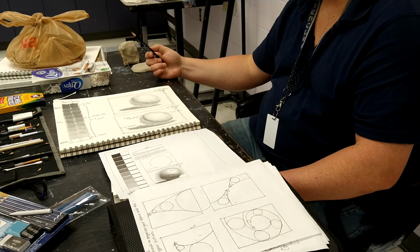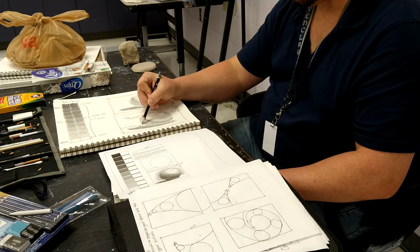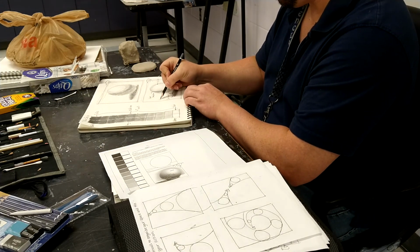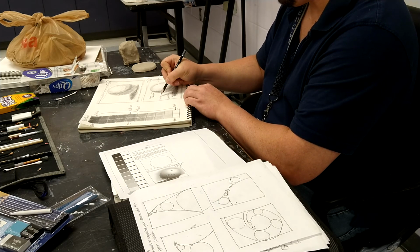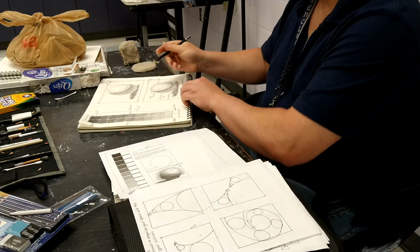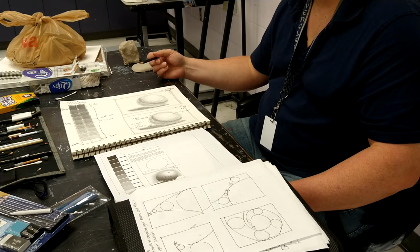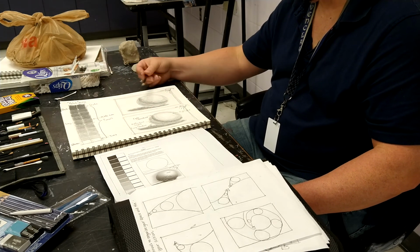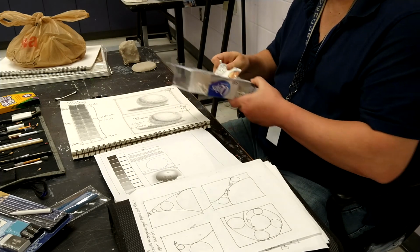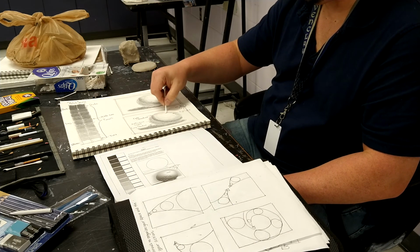Just like that. Now the last thing we have to do, we're going to label this. This is reflective light. So I'm going to label that reflective light. But I still have to blend. Remember, when I'm done with everything, I don't want to see any of these lines. So I'm going to grab another Q-tip. I'm going to start where the light is, because I have a clean Q-tip.